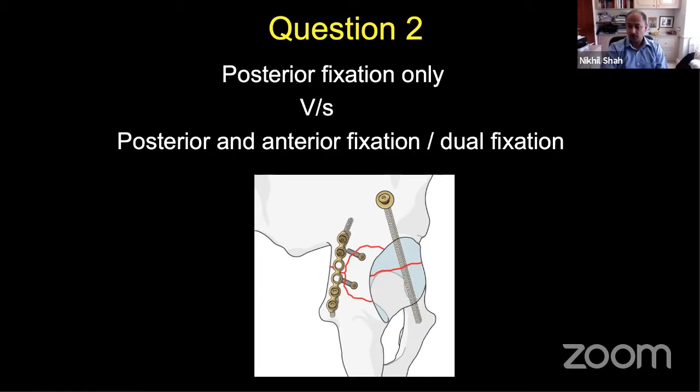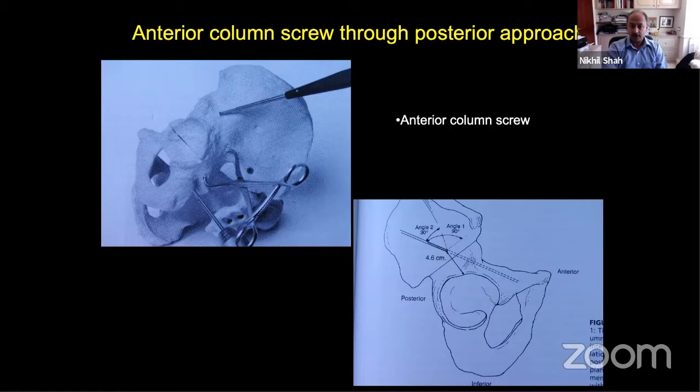So when I learned to do these fractures, I was always taught to use a double plate, which were overcontoured, from the posterior approach. The first plate is a smaller plate and fixes the column, and the second plate buttresses the wall. And I have not yet seen in 15 years any case where I've lost the reduction later on. But if you want to fix the anterior column as well, then an anterior column screw through a Kocher-Langenbeck approach is quite useful.